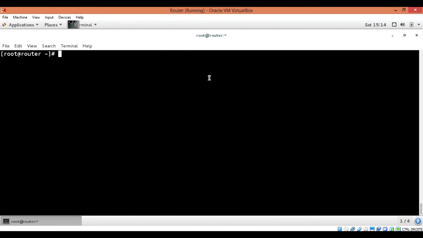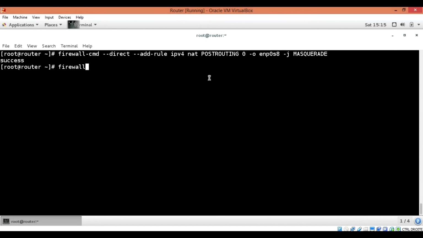Here on the router, I'll write firewall-cmd --direct, which writes a rule directly to iptables. Then I will write --add-rule ipv4 nat POSTROUTING 0, which will make this the top rule in the postrouting chain, -o, and then our outside adapter EMP0 is 8, -j MASQUERADE. Then I will add masquerading on the public zone on our firewall.